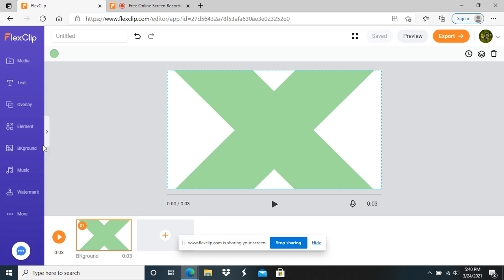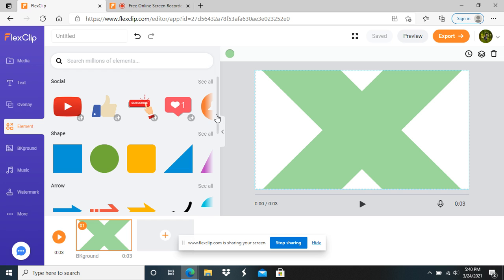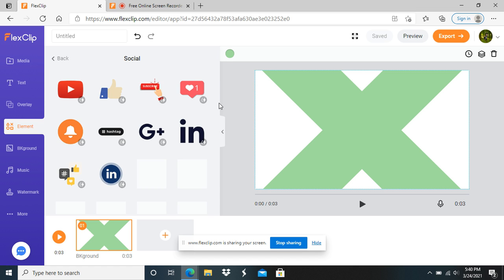And then you go to element. Okay, load. There. And then you're going to go to social, which is the first little section, and you can press whichever one of these you want.